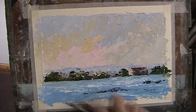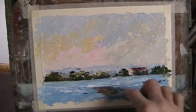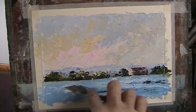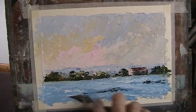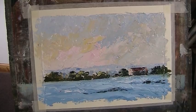Right, just to keep the blues going. Bit of alizarin with that. I'll put it in a mount in a minute. We don't want it too bitty. Otherwise, so I've used most of my white and I've put out about four times as much white as anything else.